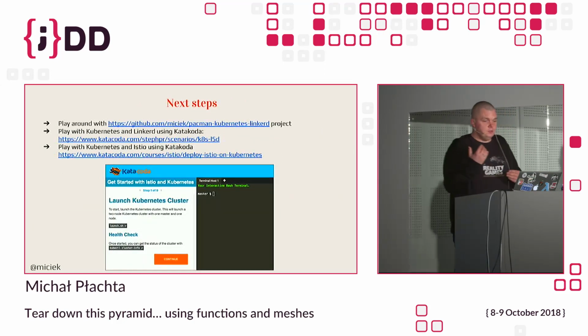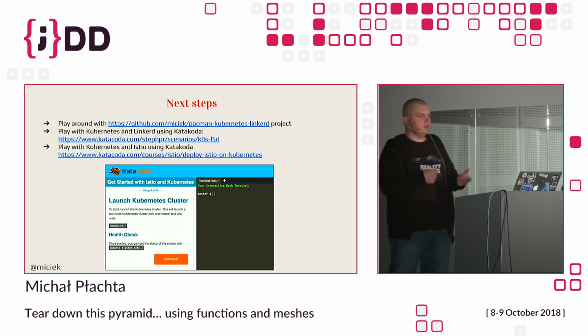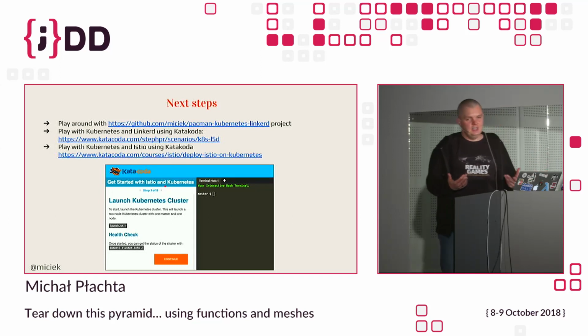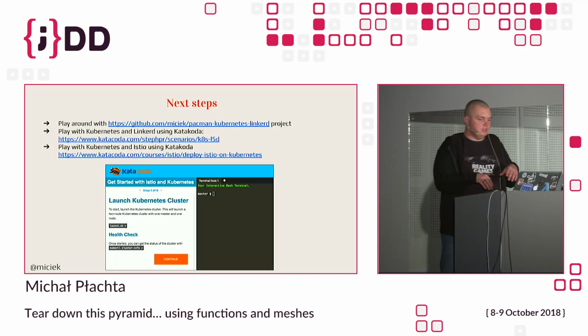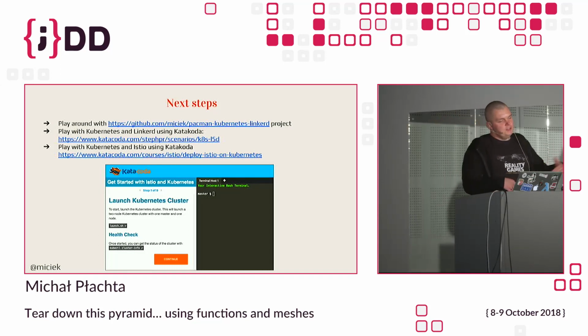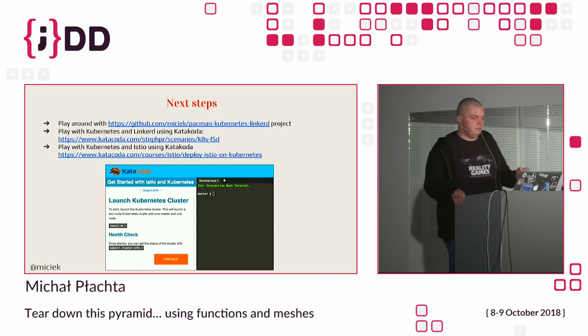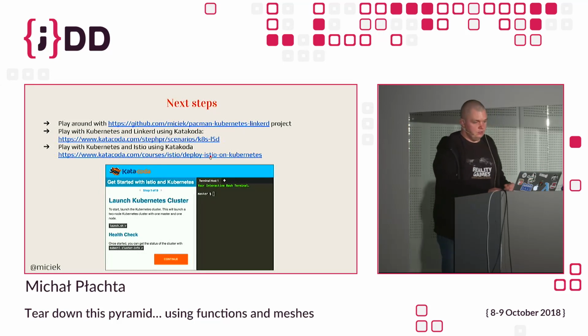So next steps for you. You can use Katacoda. This is a very nice thing because you can play around with Kubernetes, Istio or Linkerd using this kind of web interface. It just sets up a new Kubernetes for you inside their virtual machine, and gives you access to a terminal where you can play around and give the commands. And of course, they are telling you what to do, and you are learning. You can really deploy, for example, Prometheus with Grafana and all those things for a very simple web service, and see how a service mesh works in this kind of scenario. So there are many scenarios. Linkerd and Istio are the ones to go, right?